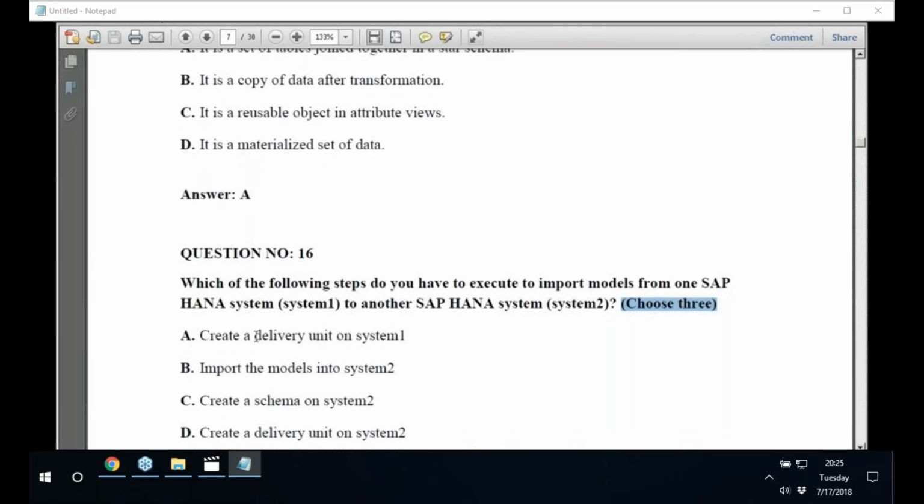Create a delivery unit on system 1, import the models into system 2, create a schema on system 2, create a delivery unit on system 2.